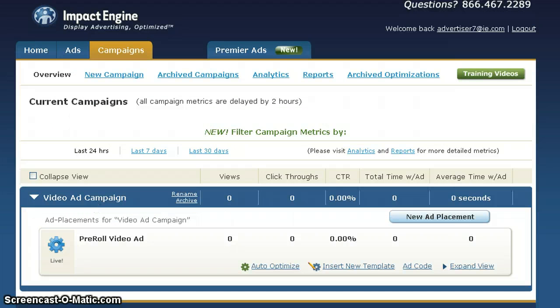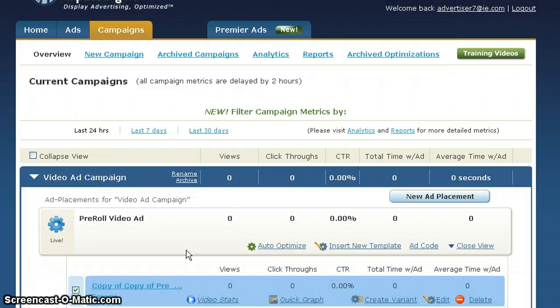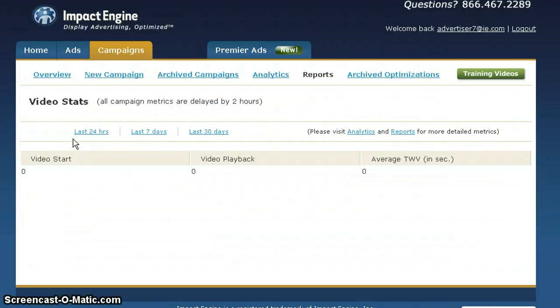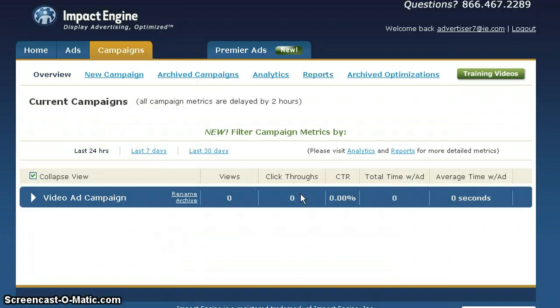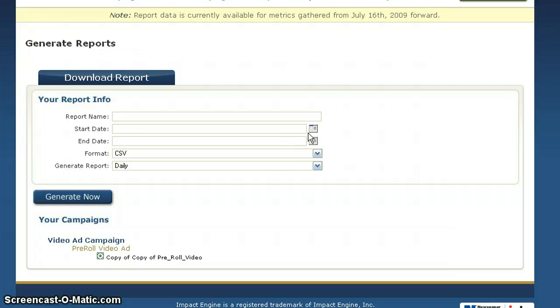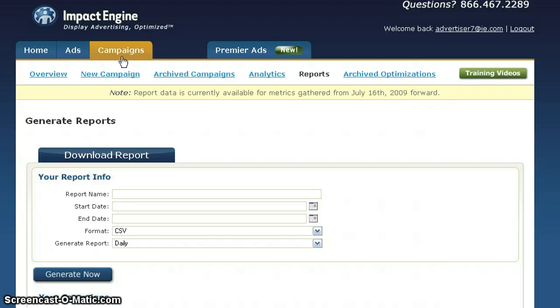The one other thing to remember is we have some new features for video ads when it comes to reporting. If we open up the video ad campaign and expand it down to the actual video ad itself, you'll notice a new link called Video Stats. If I click on here, it's going to give me stats for how many video starts, your average time with video, and total time with video. Those are also available on a more specific basis. If you click Reports and run a report against your video ad, you can get those within the more comprehensive report functionality. Those will tell you how many times the video has been initiated, how long in total the video is played, and how long on average that video playback has been.